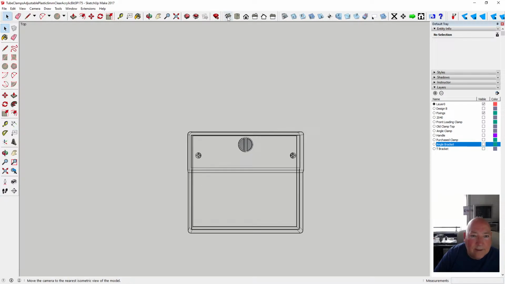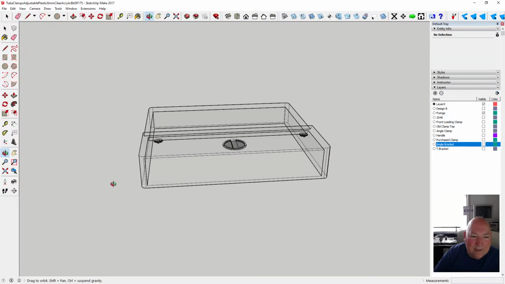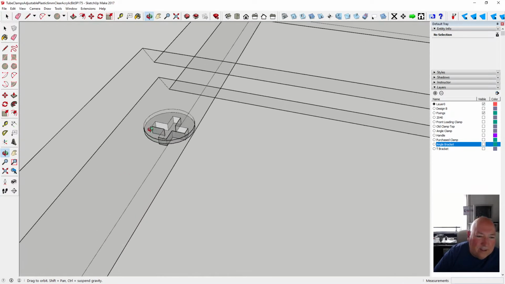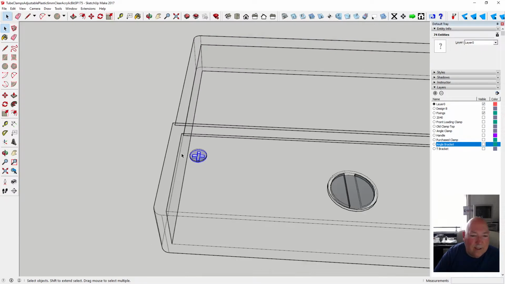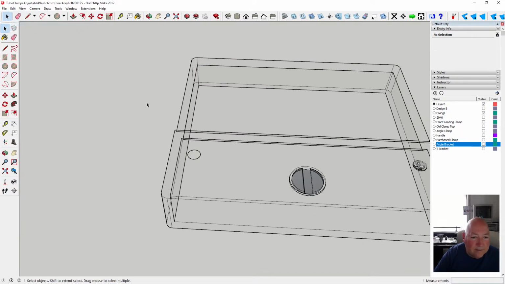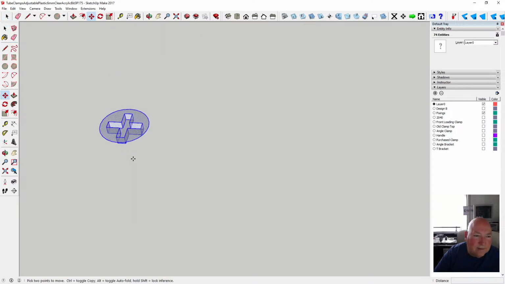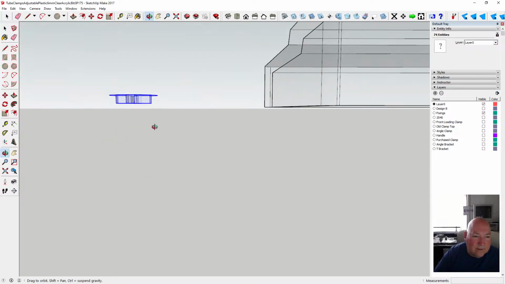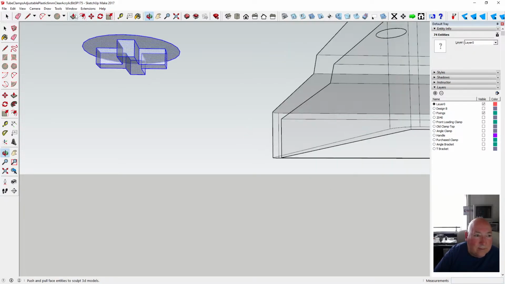Oh, I'm actually upside down here. I'm actually modelling it upside down. Oh well. Right, so what we'll do, we'll take the screw head out of here. Sort of like this. Yeah. Well, we'll cut it. We'll paste it in place here. Alright, so we want a screw head. We haven't quite got what we're after yet. So we'll bring it down like this.